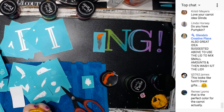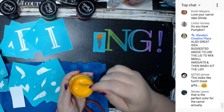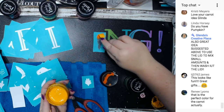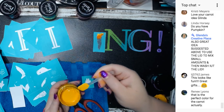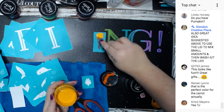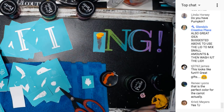I have a couple of palettes. I have a big one, and then I think I have a small one. I just didn't know I was going to mix like this. Okay, this one doesn't need any water. And I'm just going to kind of mix it. Put that right on top of the other one.